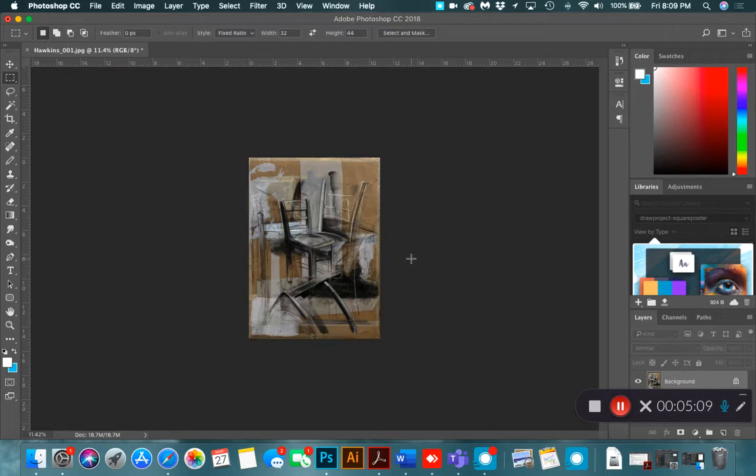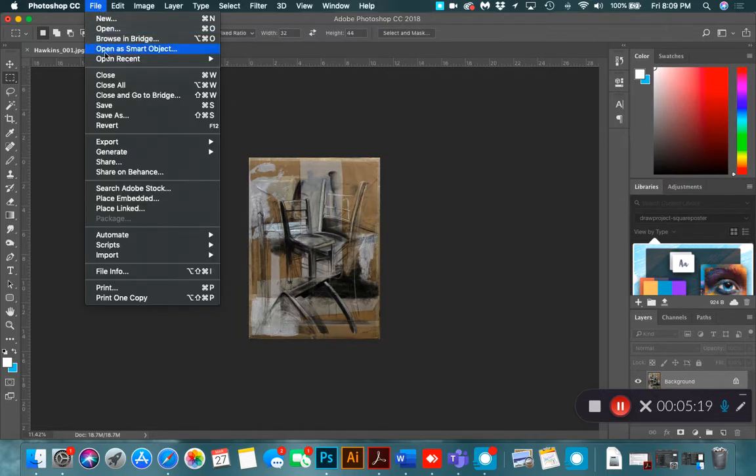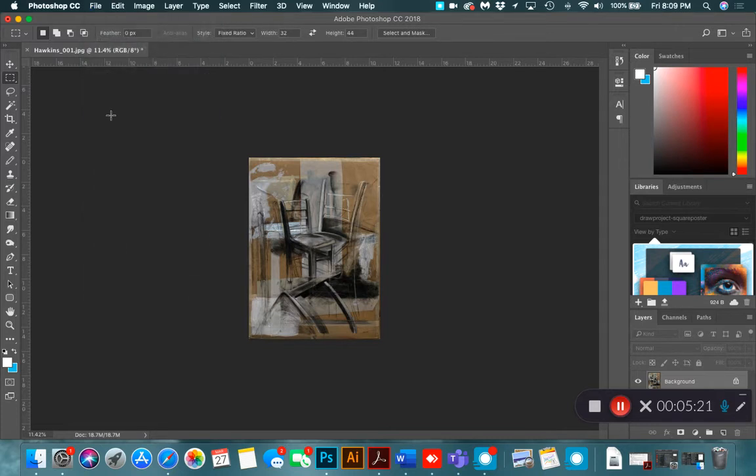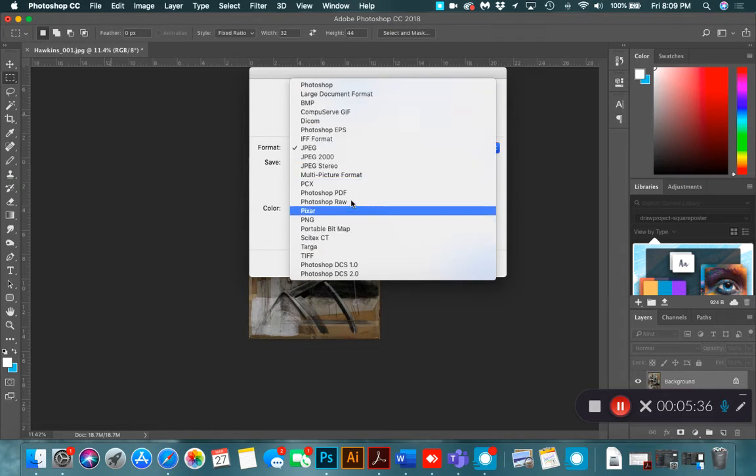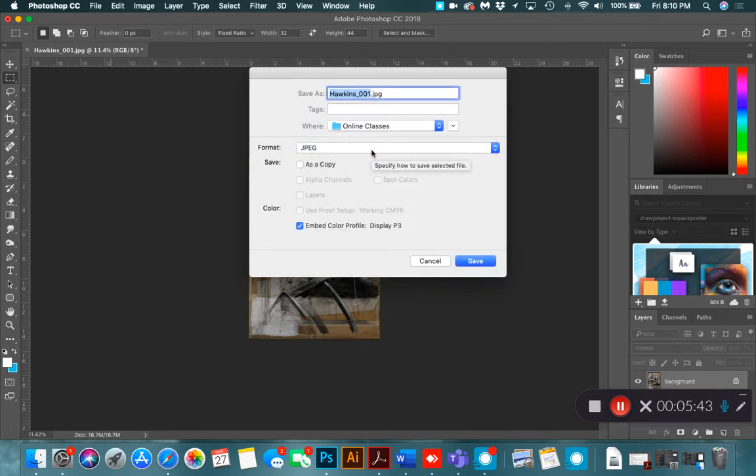Now, lastly, we need to save this as a JPEG image and give it the file name that would be acceptable for the digital portfolio. So we're going to go up to File, Save As. All right, now I know where I'm going to save this. You can save it to wherever on your computer that will help you then get it to wherever else it needs to be. Underneath the format, this drop-down menu, you have a bunch of options here. You pick the JPEG image. I think by default it starts on the Photoshop file image.